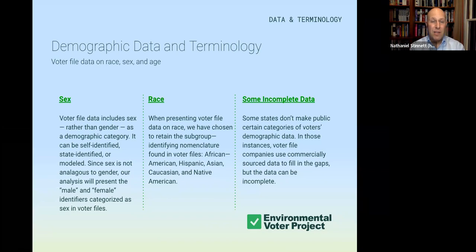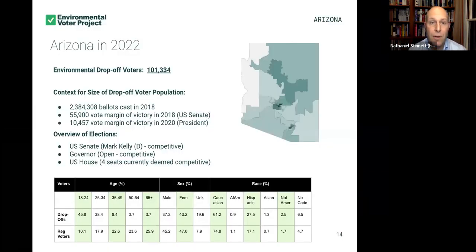A lot of the stuff that we have become used to using is not completely analogous to what's in the voter file. Also, finally, please understand that there is some incomplete data in the voter file, and I'm going to call that out in each state. All right, let's start with Arizona, okay?